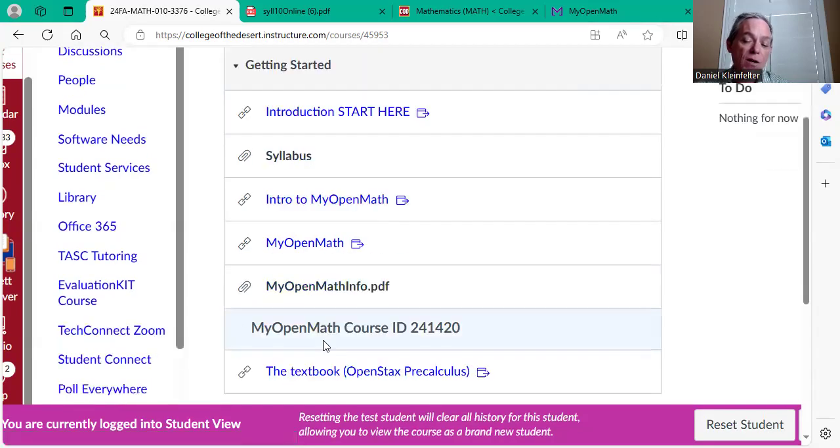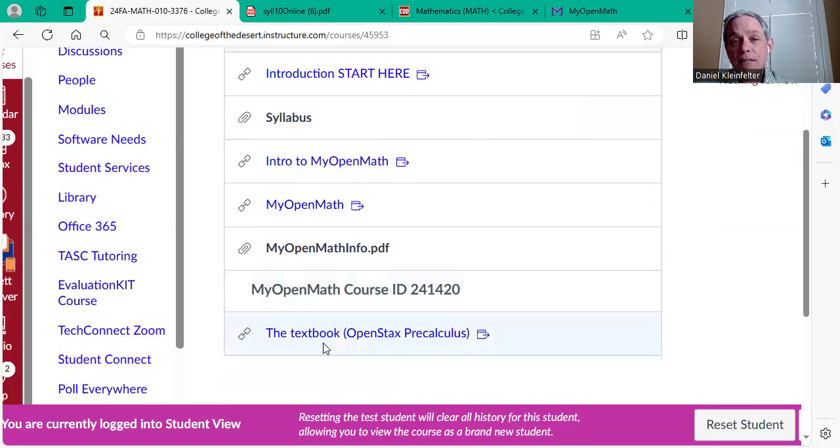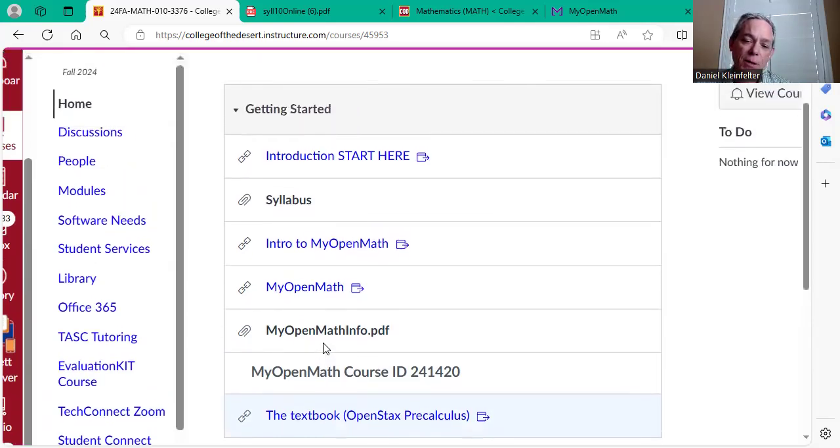And then lastly, we need a course ID specific to our course, and that's 241420. If you're watching this in a future semester, your course ID may be different, so you'll want to use the one that is on Canvas then. And then finally, a link to our textbook. Our textbook is open source, so it's free, at least in an electronic copy. And so you can click on that link to access the textbook.